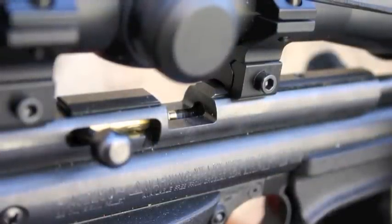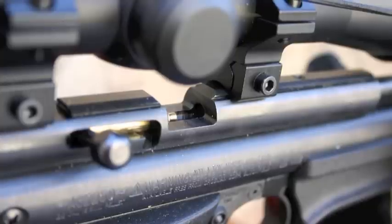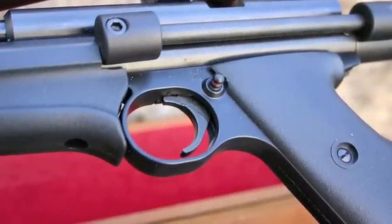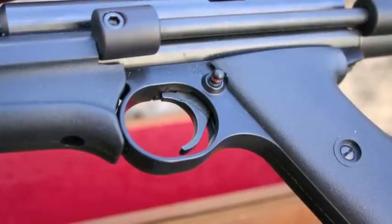The trigger on the 2250 XT is rough to say the least. There's no first stage, just a clunky second stage that can fool you as to when the gun's going to fire. Now, I don't expect this would be a big deal plinking in the backyard or even in the field, but from the bench, it gave me a bit of trouble.